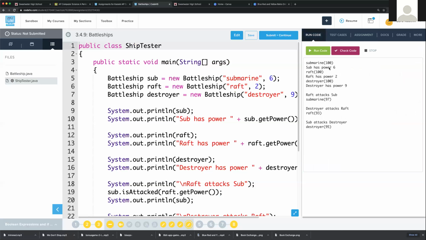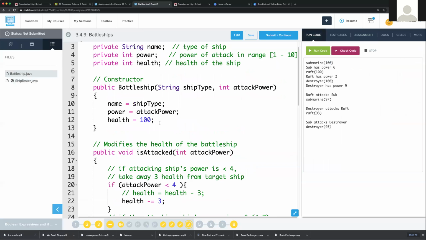Okay, so the first thing that it prints out here is the health, right? The health of the submarine. So we're creating a ship called a submarine. By default, if we look at the constructor here, we're passing in the attack power and the ship's name or the type.